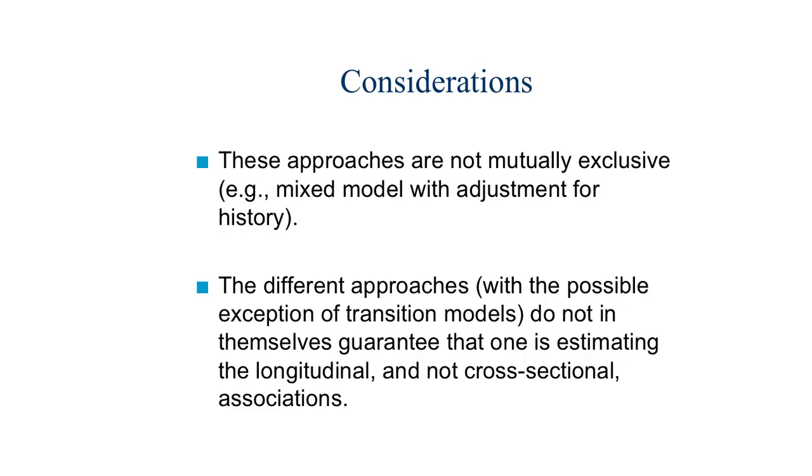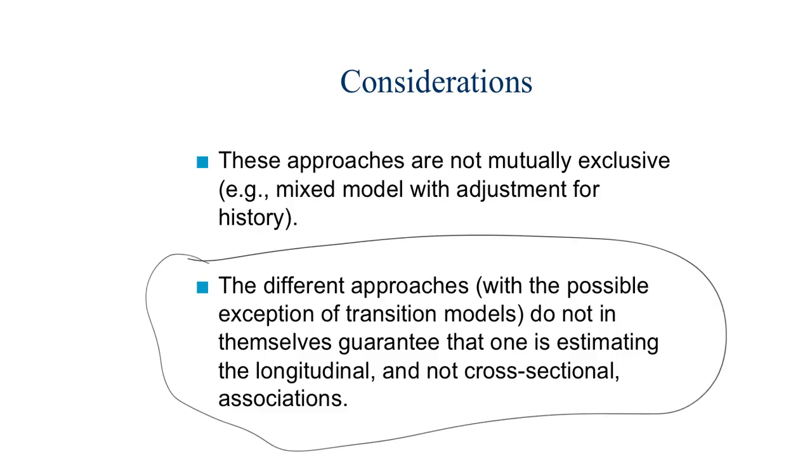Just to point out, they're not mutually exclusive. You can have a transition model that's a mixed model. You can have a transition model that you're fitting with GEE. They can be combined. And just to re-emphasize this point, fitting these models doesn't guarantee you're separating out the actual longitudinal effects from the cross-sectional effects that we discussed before. That's more about how you fit the regression model, not so much the likelihood or the method to estimate the coefficients. So this is always important to remember.